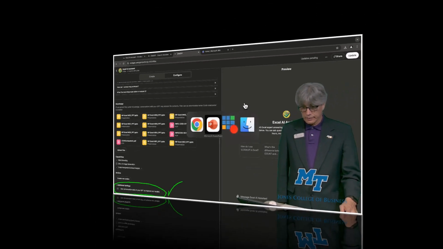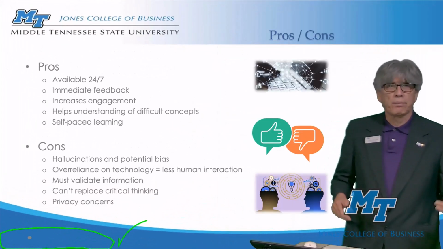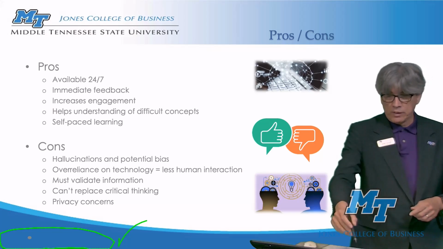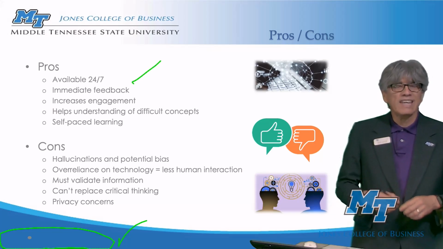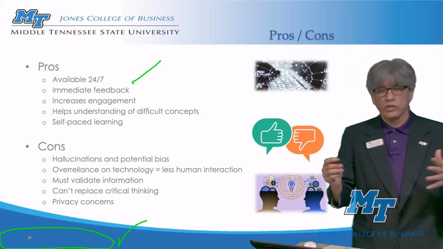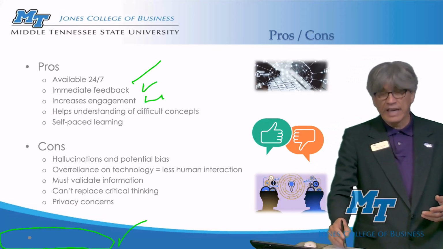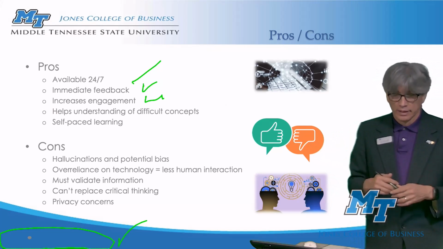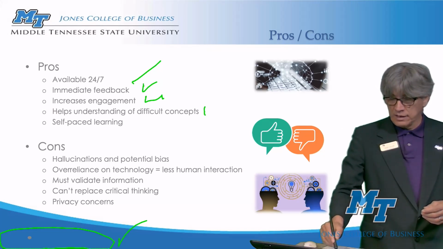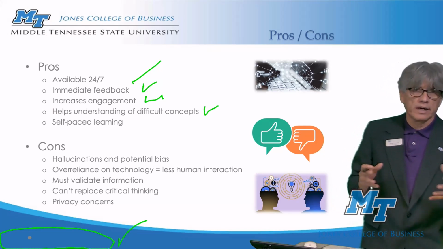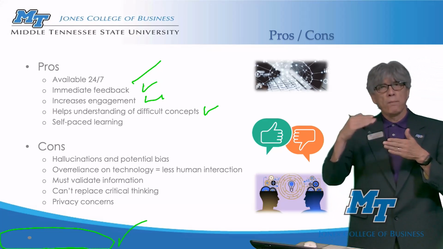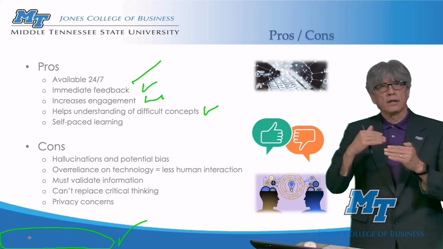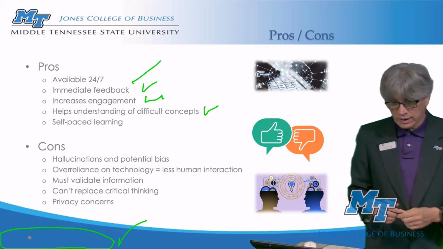Now, what are the pros and cons? And here are some of the most obvious points. Available 24/7. Immediate feedback. The students enter a question and they get a response. Increased engagement. Remember, this is available 24/7. They can use it anytime. What else? Helps understanding difficult concepts. Very important. There are many concepts that could be complex to understand. The students can chat with the chatbot and slowly progress through understanding the concept.